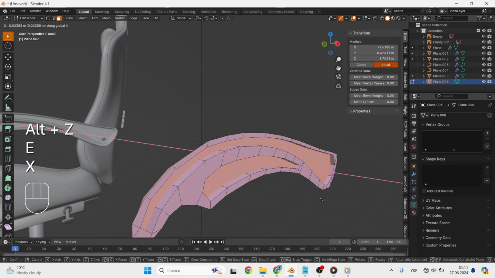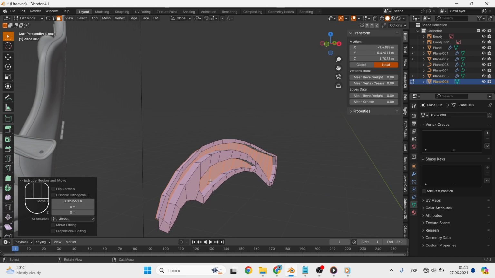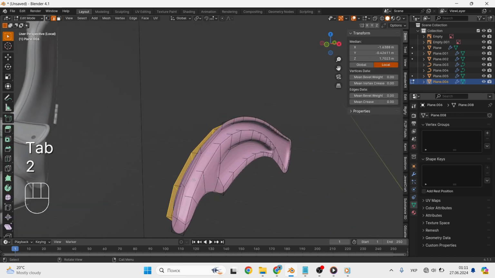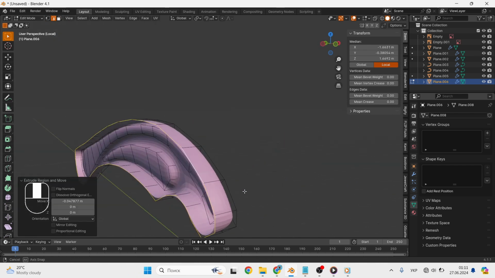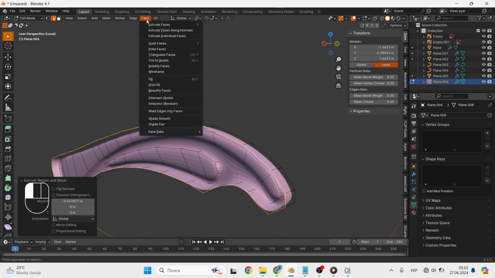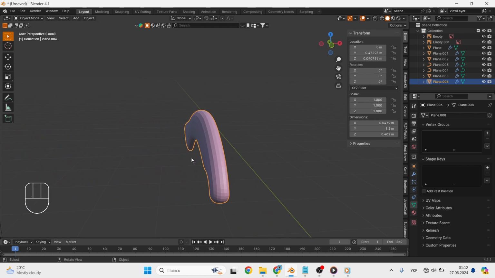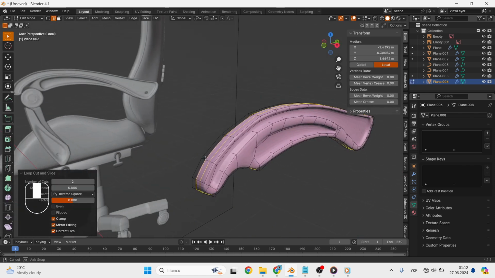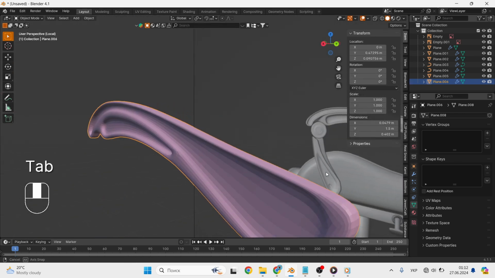If everything is good, then you can add a subdivision surface, and we also need to shift the outer contour along the x-axis. At this point, I suggest using one very convenient element called grid fill. Well, it remains for us to add a few more internal edges to make the geometry clear. We use shade smooth and weld, that's all.